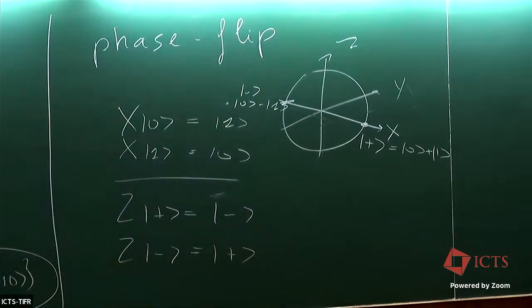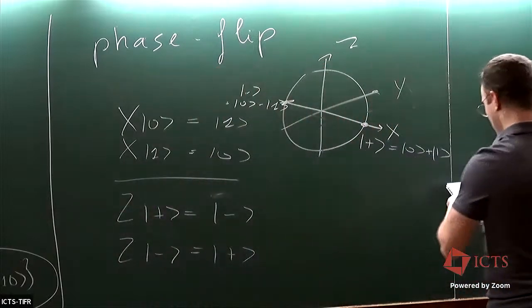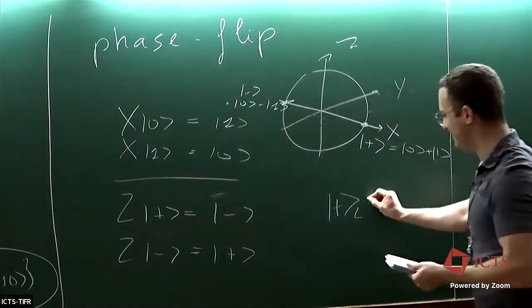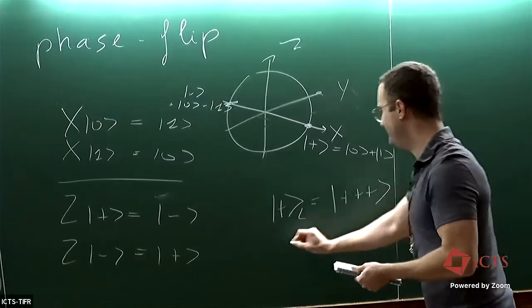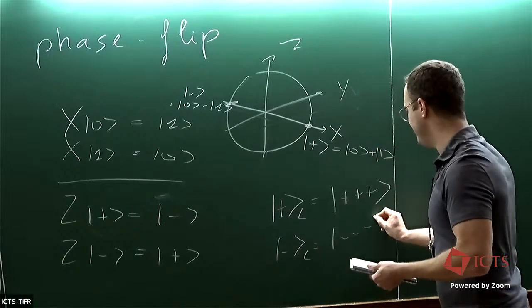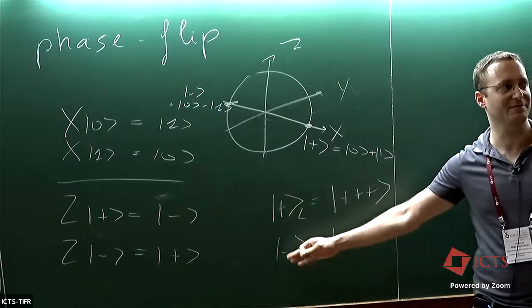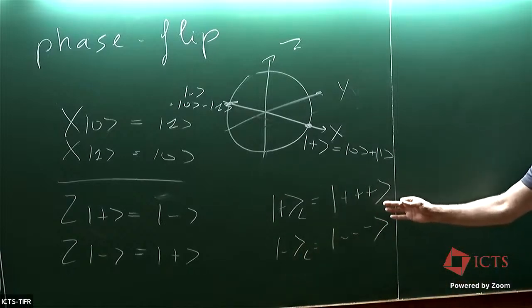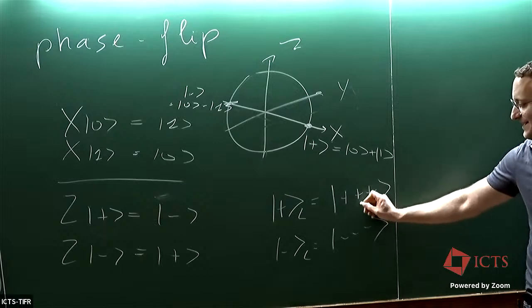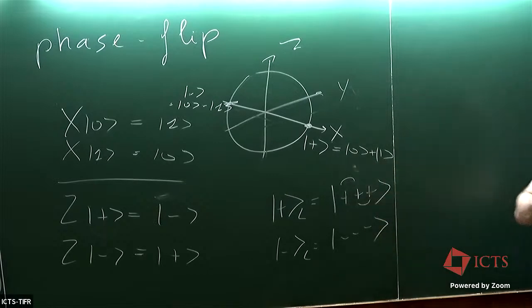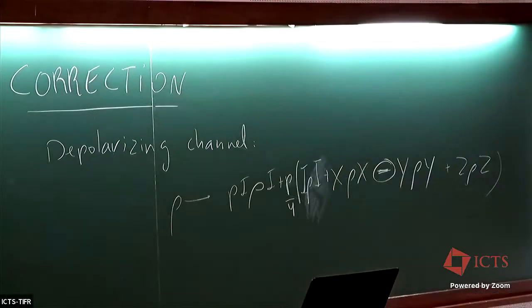It will not surprise you then that the error correcting code for correcting only phase flips is a repetition code with code space plus L equals plus plus plus, and minus L is minus minus minus. So these are my logical plus and my logical minus, and I can now detect any error by looking if these two are the same, and then if these two are the same, exactly the same story as in the bit flip case. Questions before we move on? Okay, so let's move on to general single qubit errors.